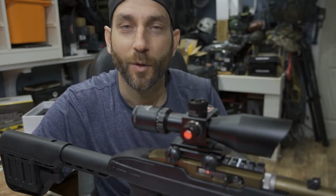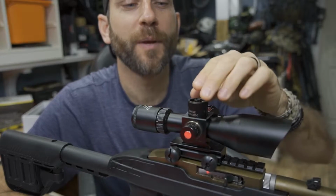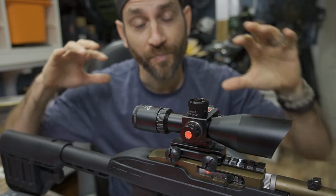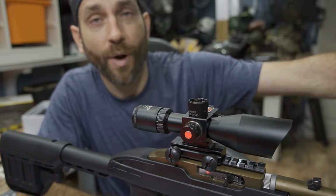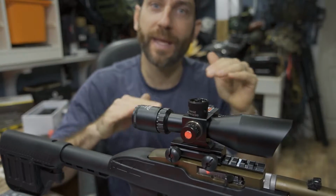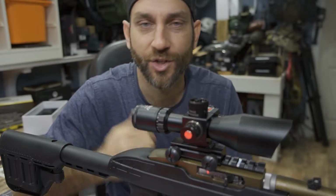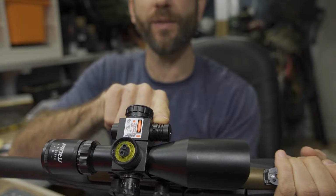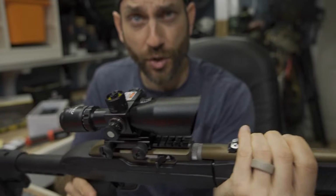So a little bit of research that I will have between now and my time at the range, but generally speaking, setup complete, rough alignment, at least at 10 yards, that gets me hopefully hitting paper so that when I'm at the range, I can figure out where I'm at. And so the other thing this has is a red dot laser. Now I can of course choose what distance to zero this at. For me, I'm just gonna do it here.